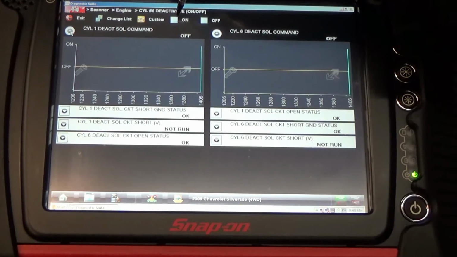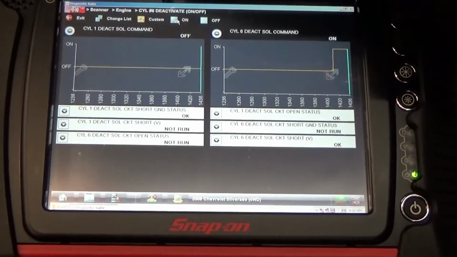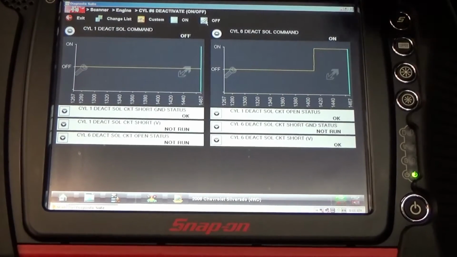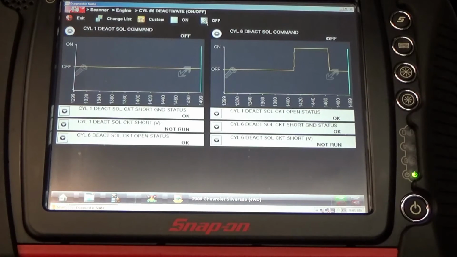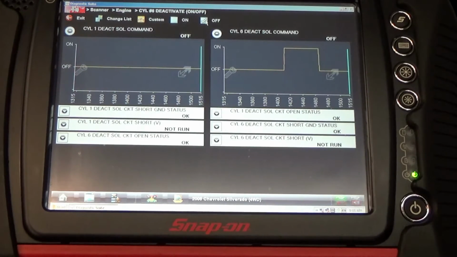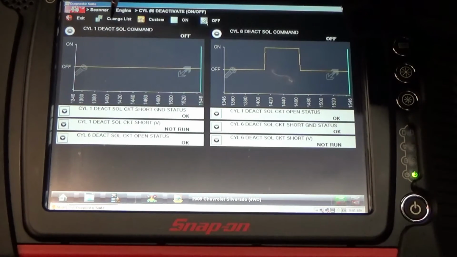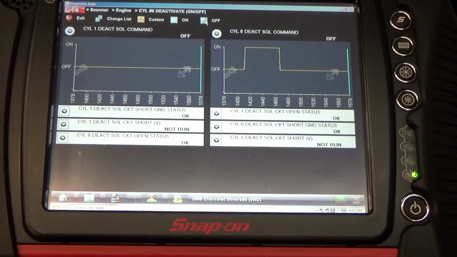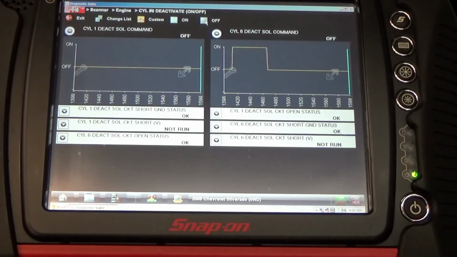And I'm gonna command it now. I'm commanding 6, guys. Deactivation on cylinder number 6. You see it's on there, and I turn it just off because I don't want the engine to stall on me. The engine shakes hard when I command it. I see my data pids here changing. Nothing happened in solenoid deactivation opposite number 1. So between those two solenoids, like I say, something is switched. Something is going on.